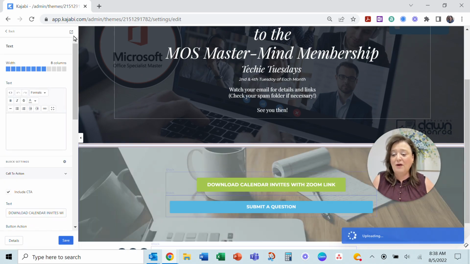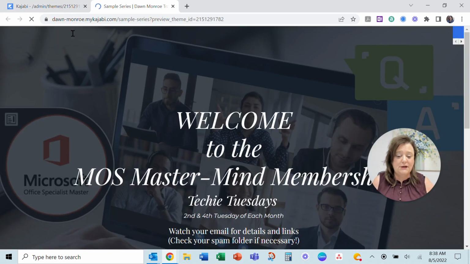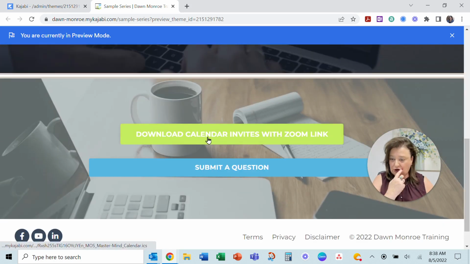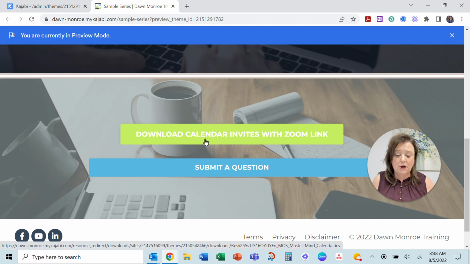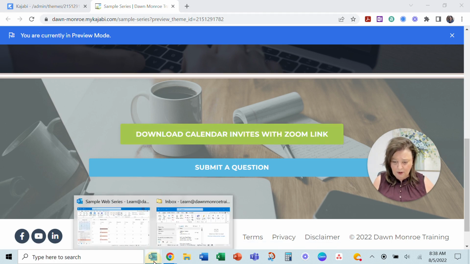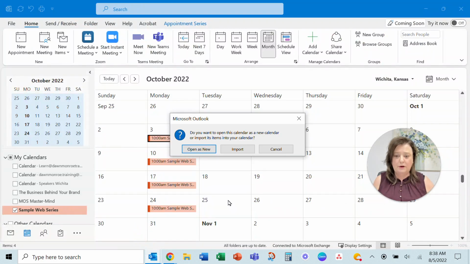Okay, so now let's go out and view this page. See what we get. Again, this is a page for something else I just stole, but this is what it's going to look like. When I click on this button, it may not pop up right. It's going to pop up in my calendar. There we go.